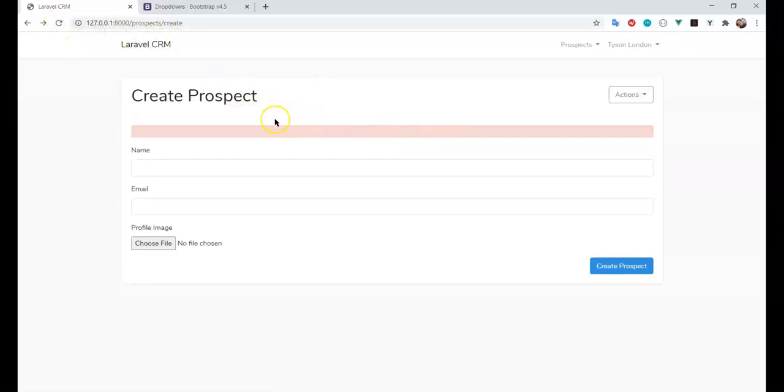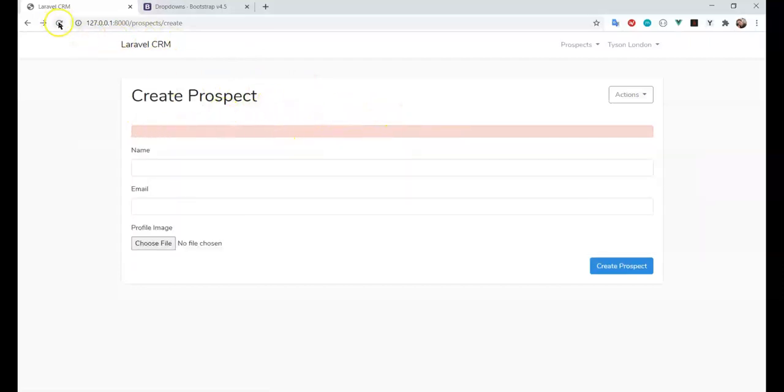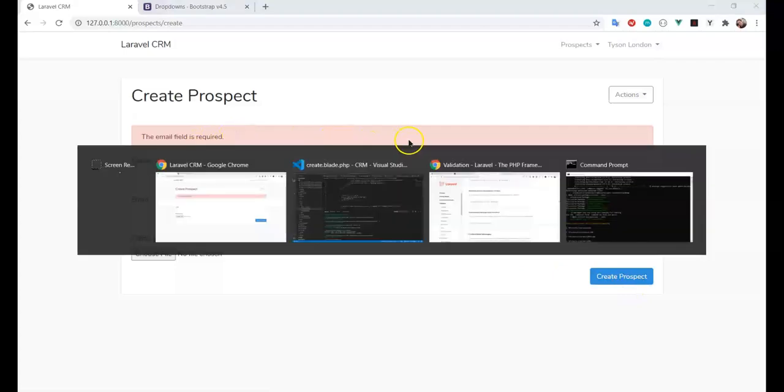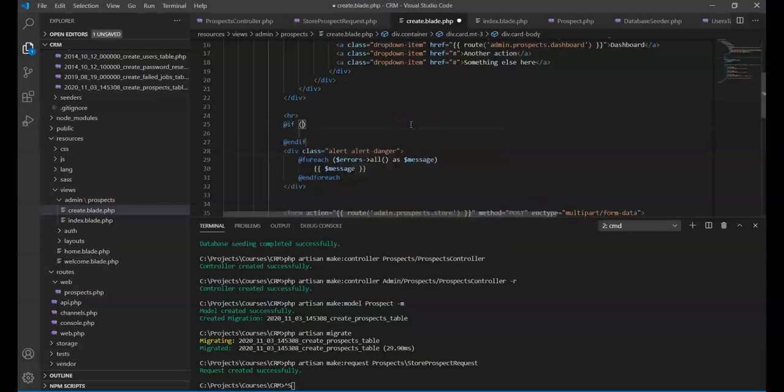I'm going to refresh this page, and we'll click refresh. We'll get rid of that shortly here. But let's submit it without anything in it. Okay, so the name field is required and the email field is required, right? Okay, so that's great. We'll put in our name field, and the one we're left with is the email field. So another thing we can do in here is create an if statement to basically decide, okay, do we want to show this alert or not?